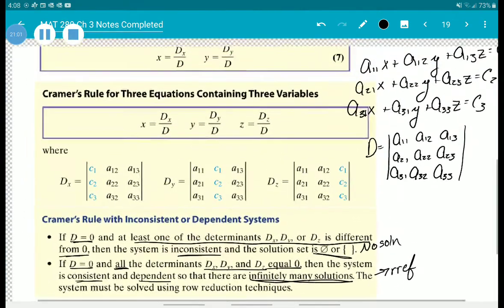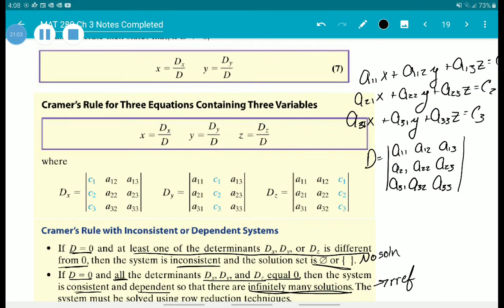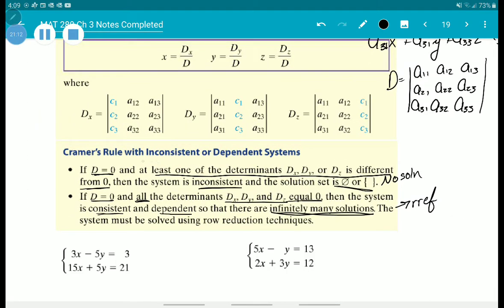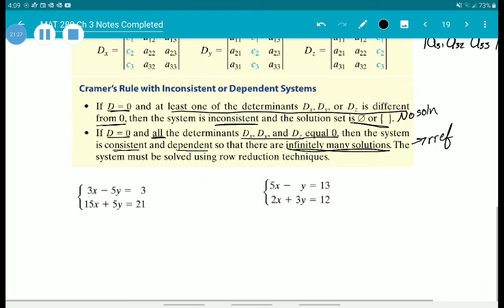What I really want to focus on is the consistent independent case where you're going to have a unique solution. But I wanted you to see that some wonky things could happen, and you can determine whether or not you're dependent, consistent, or inconsistent, depending on what you get. So let's put all this to practice. Let's look at this one. I'm going to call this one number 1. We want to solve this system.